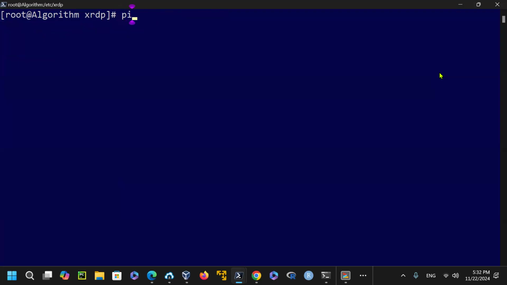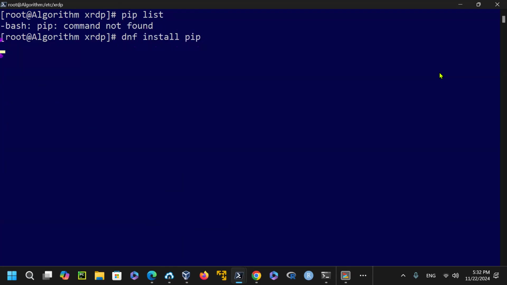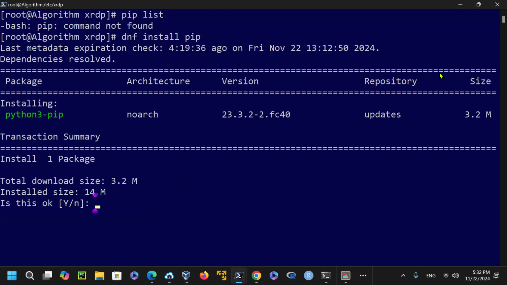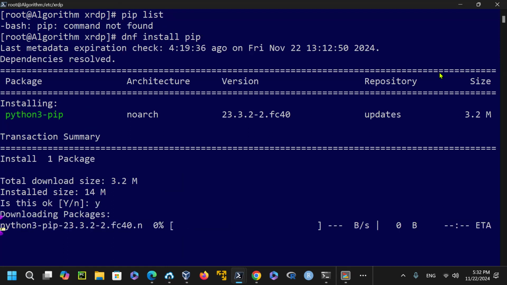Now you can just say pip list, and pip is not installed. Since the package manager for Fedora is DNF, you say dnf install pip, and now python3-pip gets installed.